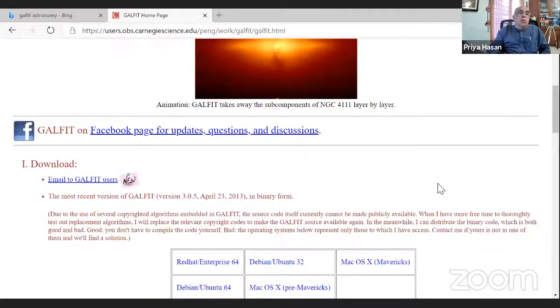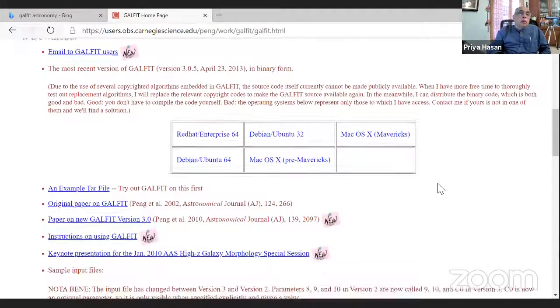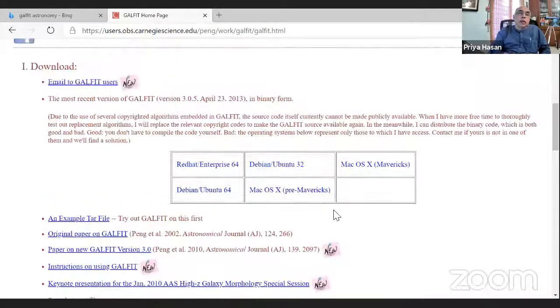So what do you do? You come and download whichever version of Linux you are using, or whether you are using Mac OS X, Mavericks, or pre-Maverick, whichever you are using, Red Hat 64-bit, or Debian Ubuntu 32 or 64, whichever you have.